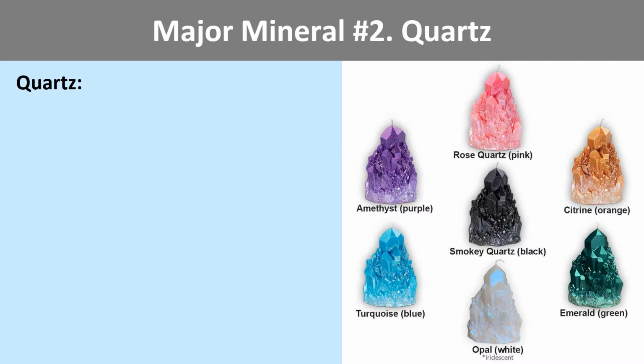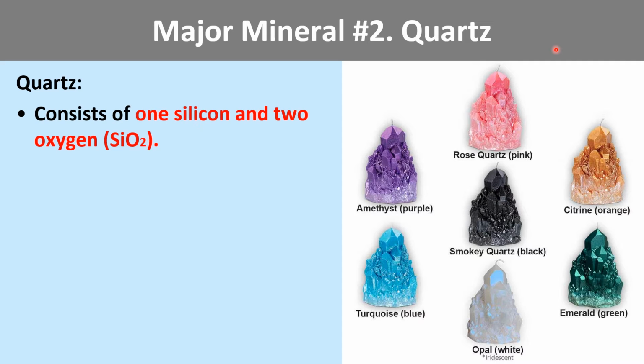First of all, you may notice that we have different types of color like blue, purple, pink, all the way around. Know the fact that when it comes to chemical structure, those are all very similar. It's just what kind of additional stuff is inside the quartz that gives you that unique coloring. When it comes to quartz, it consists of silicon and oxygen. So sometimes we name it silicon oxide or silicon dioxide, like carbon dioxide, silicon dioxide.